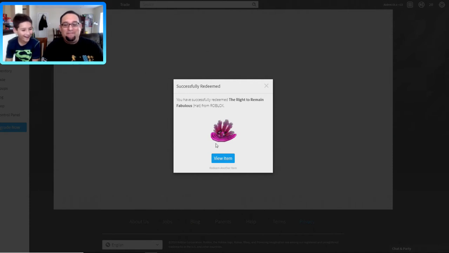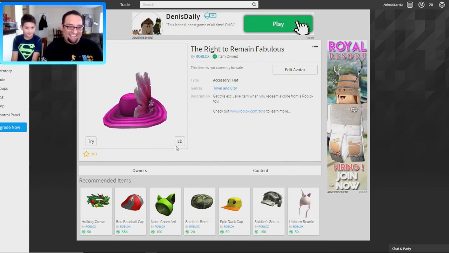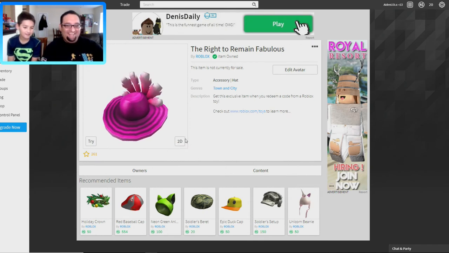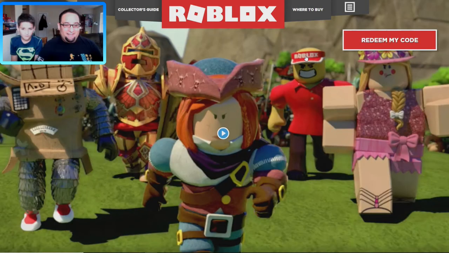Right to Remain Fabulous. My hat, the hat. That's a fabulous hat, man. I'm not going to equip any of the hats I get. Okay, let's take a look at it, though, just to see what it looks like. Look, wear the hat. No, I'm not going to wear it. All right. No problem. You don't have to wear it. Good.